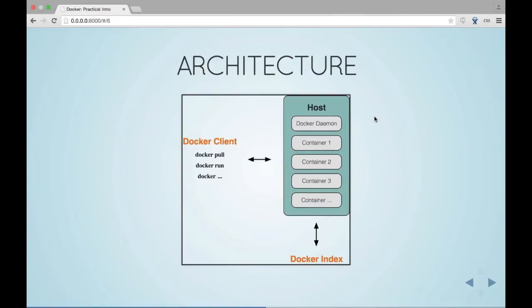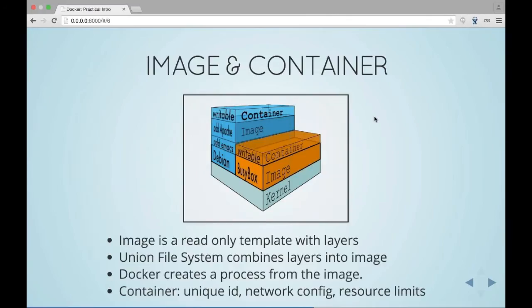And there are two other terms we need to familiarize ourselves with, which are the Docker image and the Docker container. If we break down the architecture, we can think of an image as a read-only template for creating containers. So basically, you are able to write to the container, but you instantiate containers out of read-only images.